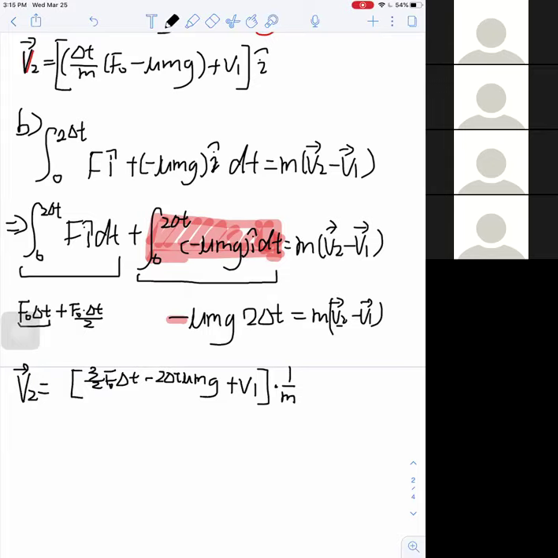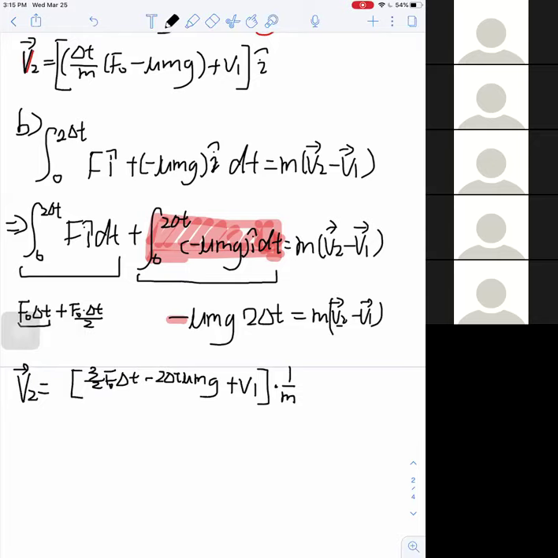All right, any questions? So that's how we solve both A and B. Would it matter if you do times 1 over m, or can you just do it all over m? Doesn't matter. You can do 1 over m instead of this bracket. But here I did find a mistake I made. Don't forget, we have a vector here, so you need to have a unit vector. Make sure your result is consistent. Okay. Any other questions, guys?